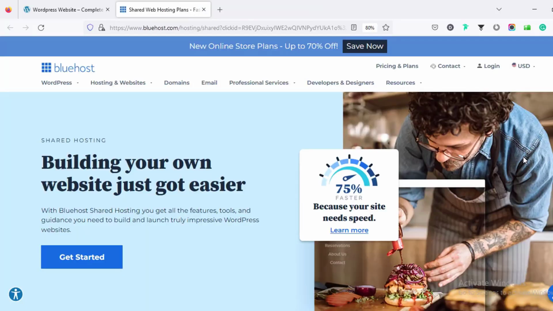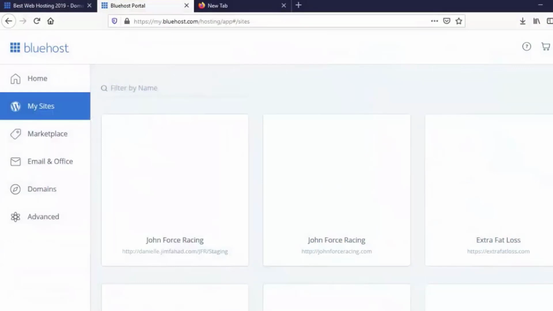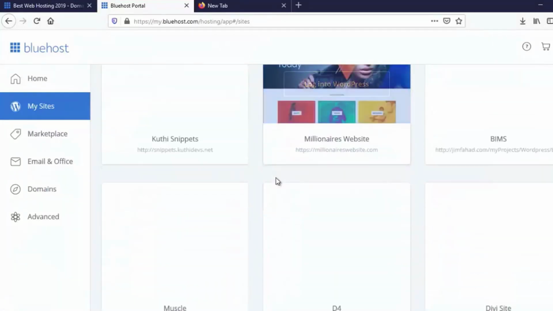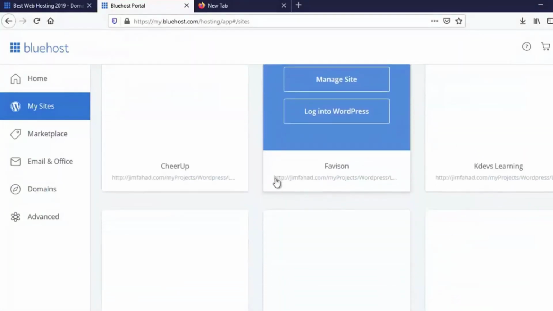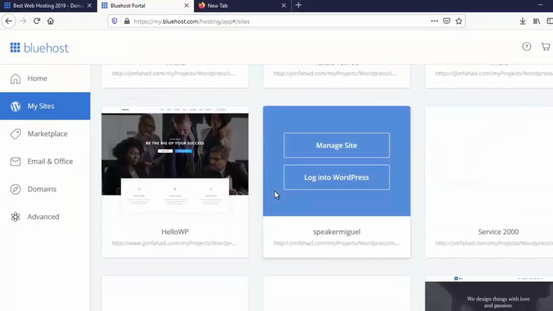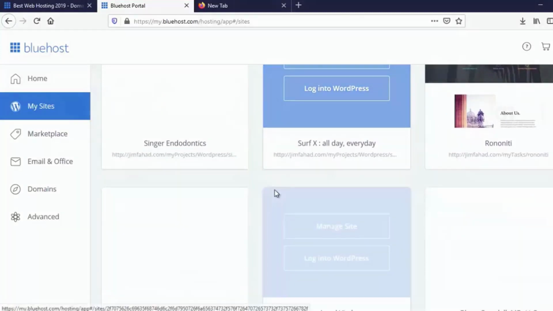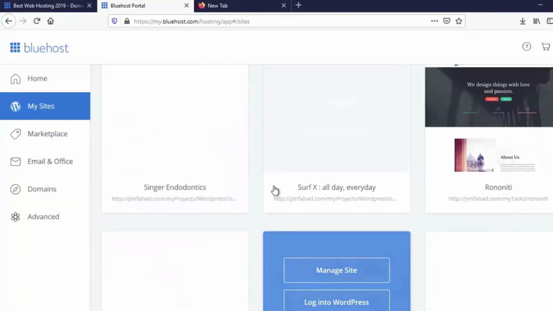So why Bluehost? In my opinion, Bluehost is the best web hosting provider. I am a web developer. I have tried different web hosting companies. I don't want to mention their names, but I personally ended up with Bluehost. Hundreds of my clients use Bluehost and they never complain about it. If you see my Bluehost account, I have hosted tons of websites here and I never get any downtime. I always get instant support in case I need any help. Their customer support is really amazing and their pricing is really affordable for everyone. That's why I always recommend Bluehost.